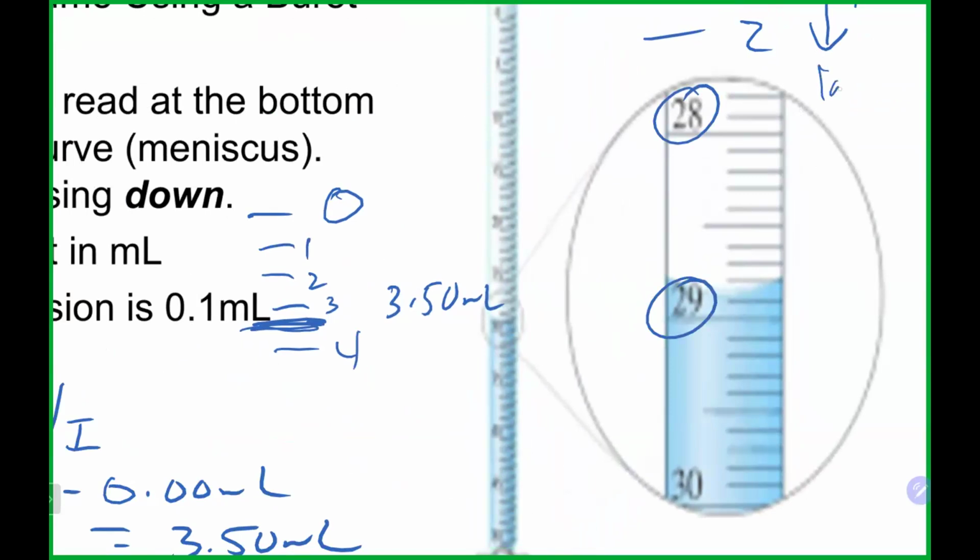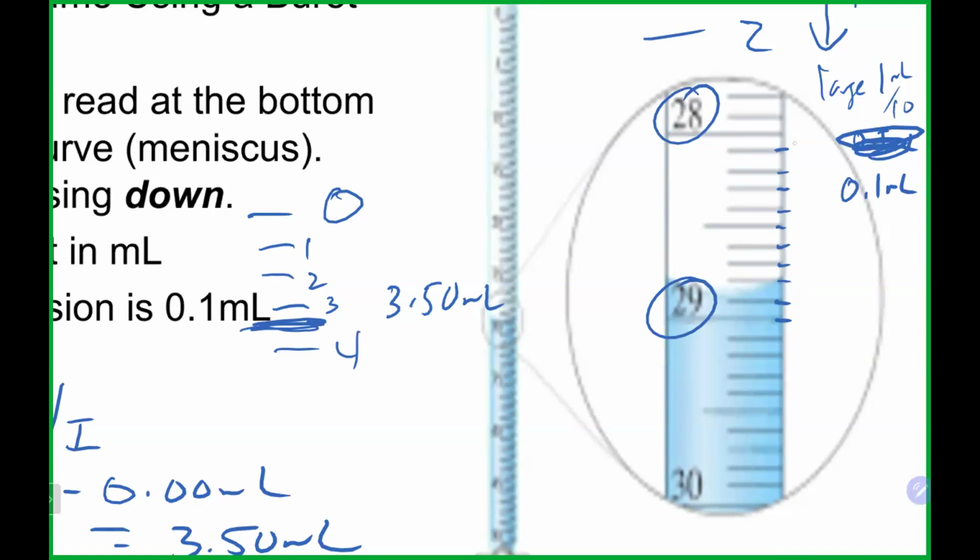So our large marking is still 1 milliliter. Now, when we look at our smaller markings, 1, 2, 3, 4, 5, 6, 7, 8, 9, and 10. So if we divide that by 10, we are going to end up with 0.1 milliliters. I'm sorry, I keep jumping ahead to the tolerance in my head. So we got 0.1 milliliters.